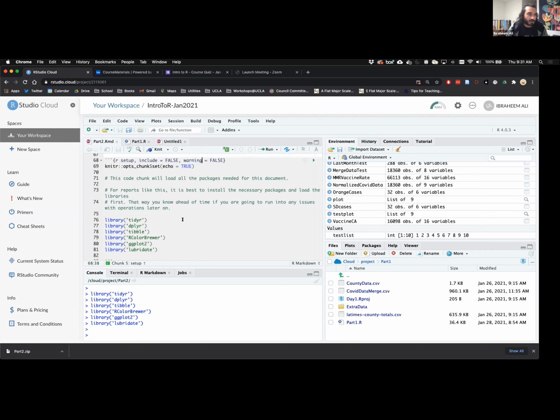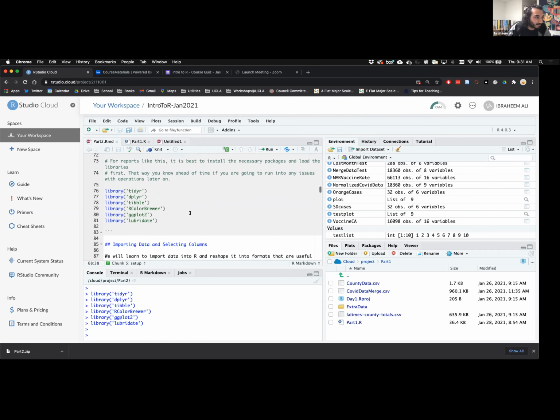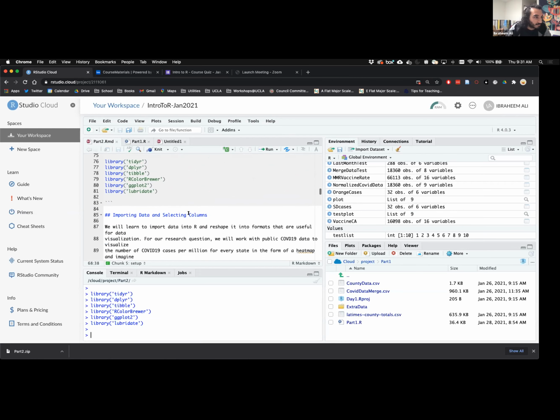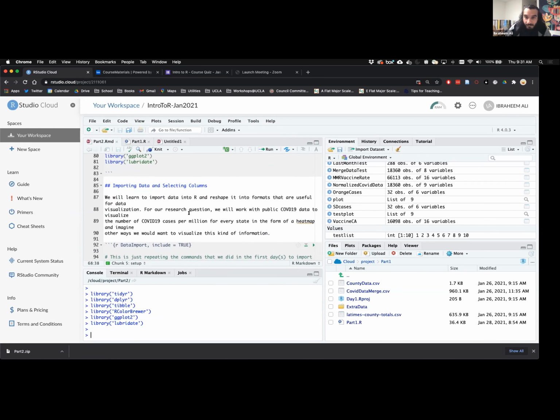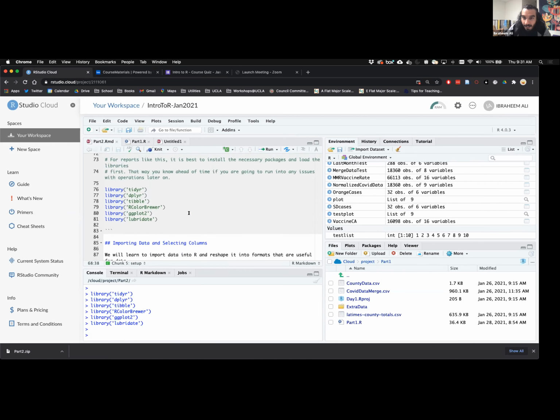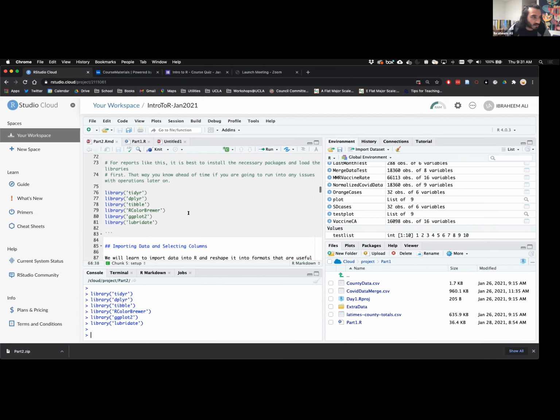Does anyone have questions? We have a question: instead of saying warning equals false, could you just turn warnings off in the settings for that code chunk?